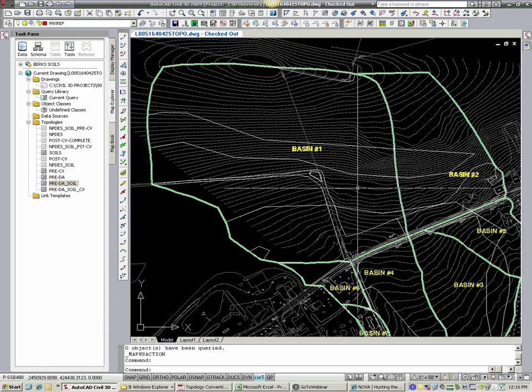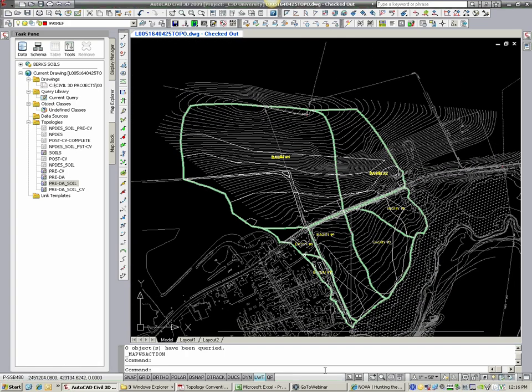This might be hydraulic soil group B, and it's meadow, same as up here. But maybe hydraulic soil group C goes between and bisects it. So these are two different areas. Well, this Excel spreadsheet is going to recombine this area with this area. So if we broke it all down, we need to combine some of them back together, and that's what this spreadsheet will do for us.